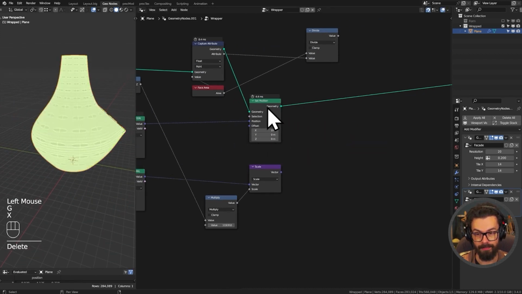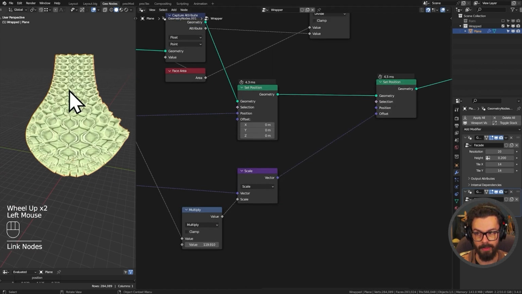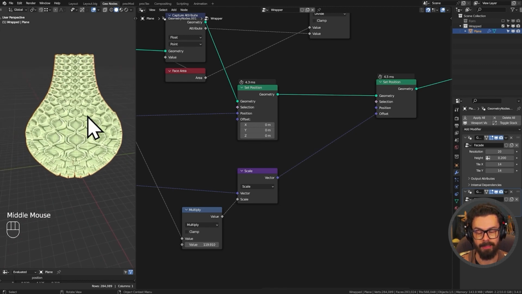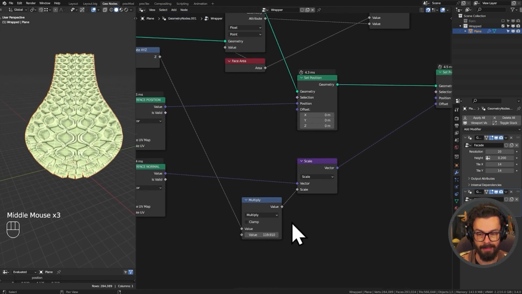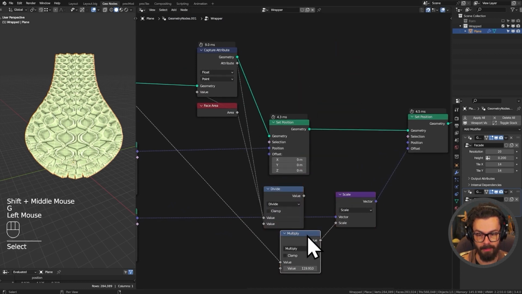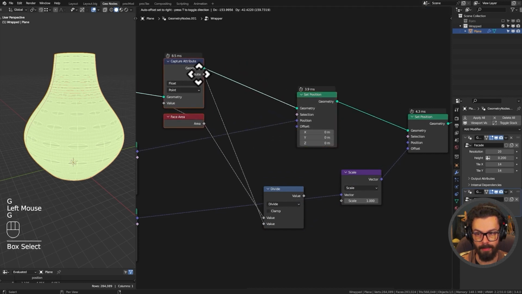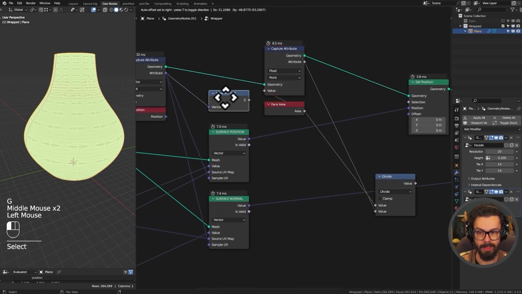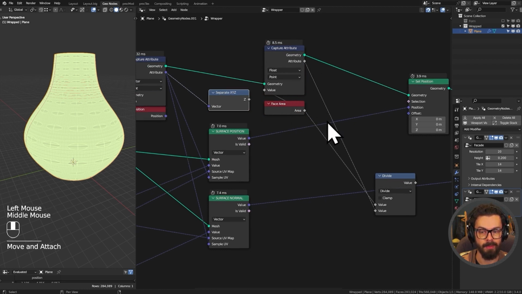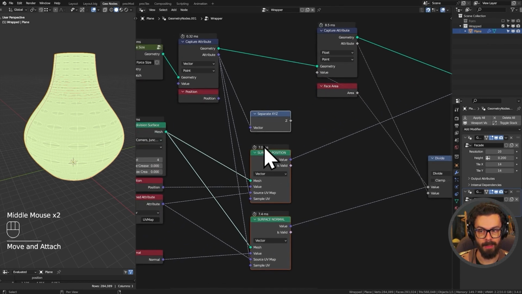This means that we can use another set position to offset afterwards, right? So this is now doing the same thing, giving us a good offset. This is our uniform one. Let's do this based on face area. So I'm going to bring this down. I'm going to just delete that briefly. I know there's an argument in here for using the store named attributes to keep your node graph a little bit cleaner. Captures are going to be faster. So if you're interested in optimization, using the captures within the node tree is a little bit better for you.